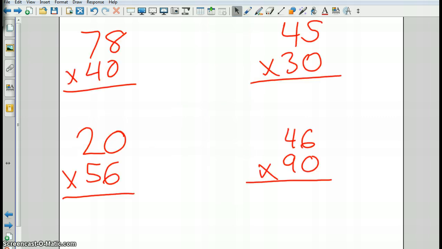Now here are 4 more problems to try. One pointer with this one in the bottom corner. This is a little bit different. You'd have to do a little bit more work if you went this way, so what I would recommend doing is just flip-flopping them, knowing a multiplication. If I wrote 56 times 20, I'd still get the same answer. So now in the video, I'd like you to pause it and work through these 4 problems. Work through these 4 problems, and then hit play, and I'll write down the answers for each one.